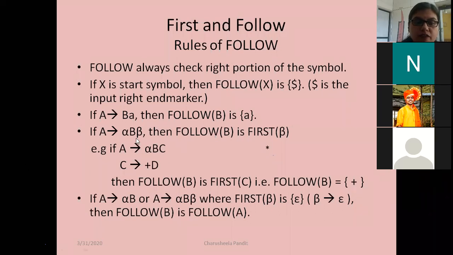Beta represents a string, and if this string starts with a non-terminal, like A produces alpha B C, and C produces plus D, then C will get replaced with plus D. So what is following B? Plus D. So the follow of B will be plus D.